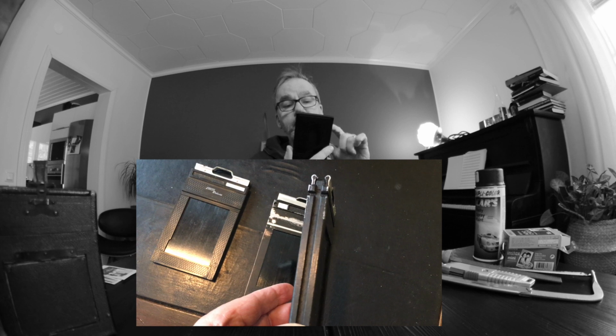So a few weeks ago, Carrie, one of the viewers of this channel, gave me a few Graflex bags. These are the small Graflex bags, 6 by 9 centimeter bags. And I've been using these ever since. Thank you so much. But I needed to do a little bit of modification to these. Now the Graflex bag situation is just insane. They name them really confusingly. Some of them look exactly the same, but when you try to put them into your Graflex, they don't fit. The same goes with the smaller Graflexes, but also the bigger ones. And what Carrie sent me was not exactly suitable for my Series B RP Graflex. The size is right, but the type is different, so I needed to do a little bit of modification.